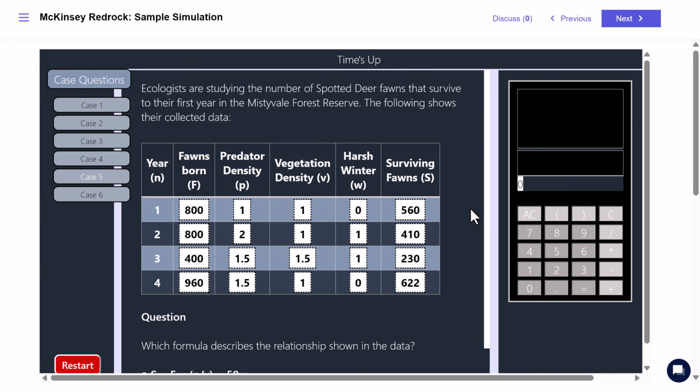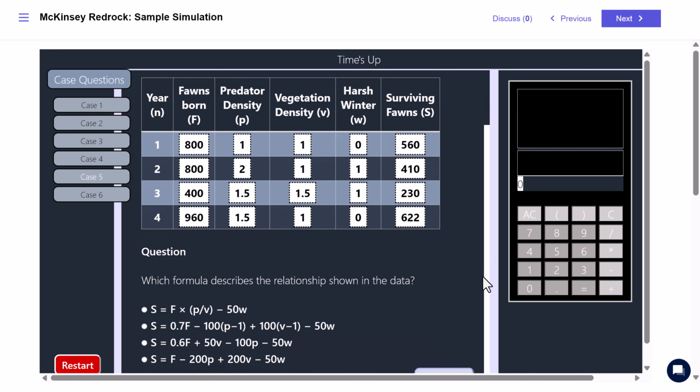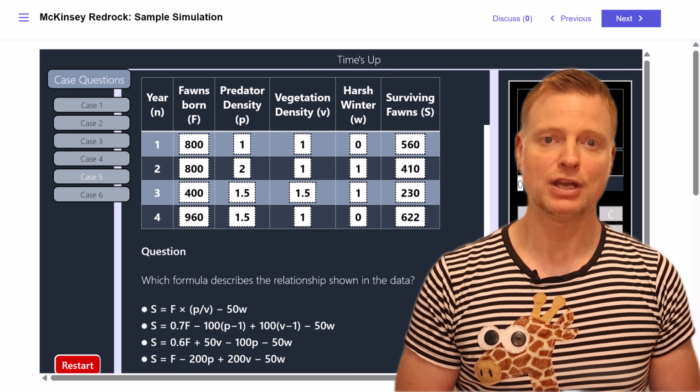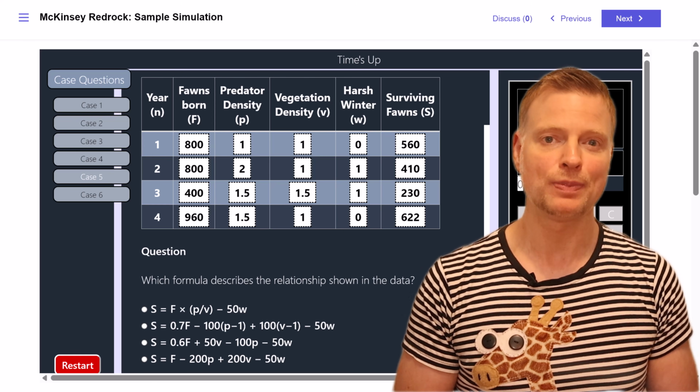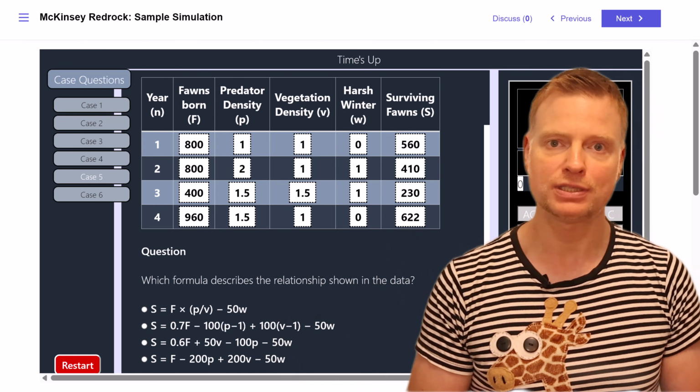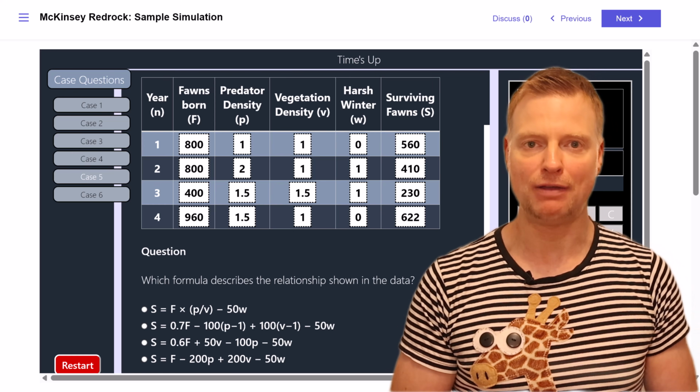Brace yourself for question number 5. And as you can see, each case question presents a unique challenge, and this one hits different as well. Try for yourself and pause the video now. This question comes with a set of equations which I hope did not scare you. It simply asks which of these 4 equations applies to the data table above.